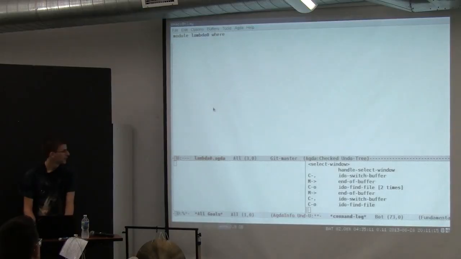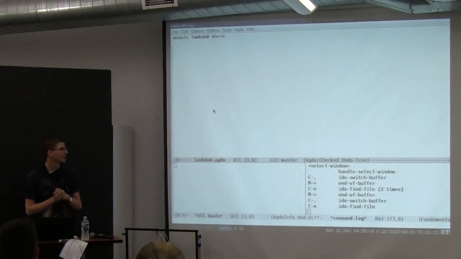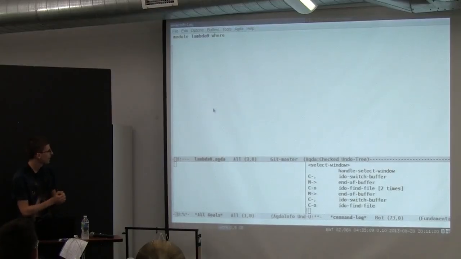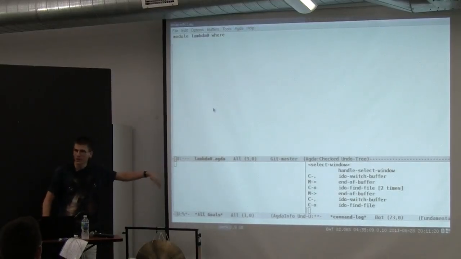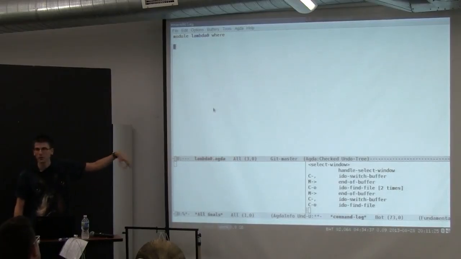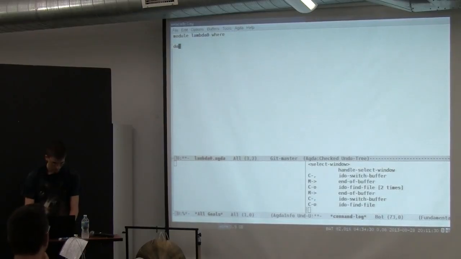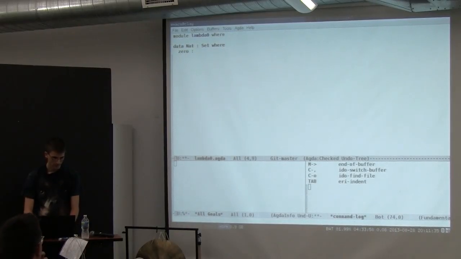Okay, so this is Emacs, okay? And to use Agda, you have to use Emacs, which is a great thing. And what I have up here is kind of the window showing Agda stuff. On the bottom right, I've got this buffer showing what I'm doing with Emacs. It's not very important, but I thought it might be useful. And first, we'll do something we can do in Haskell. So we're going to define natural numbers.